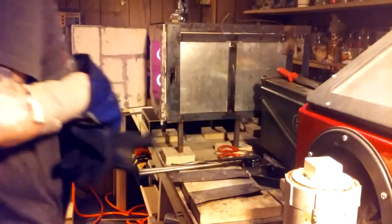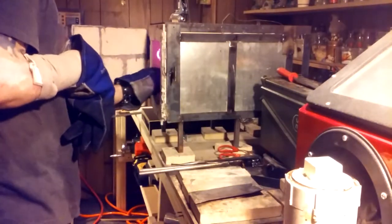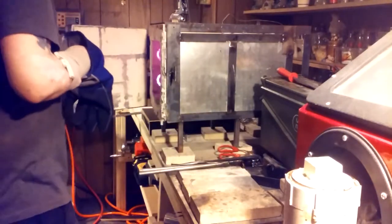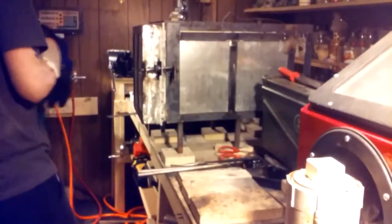Alright, so with normalizing and with tool wrap, it's the exact same thing, no difference. You put it in at 1550 for 10 minutes, take it out, let it cool to black, 1300, same exact procedure, no difference.